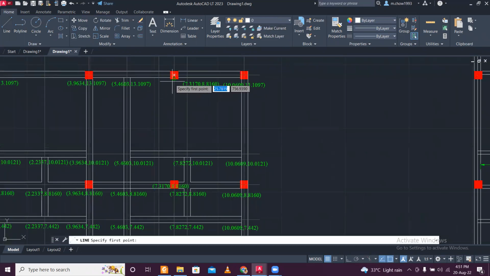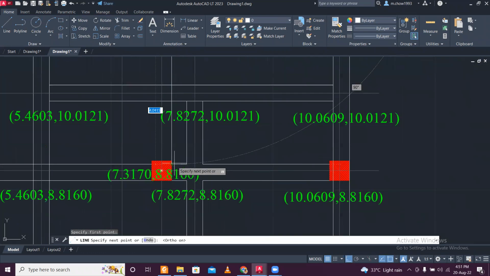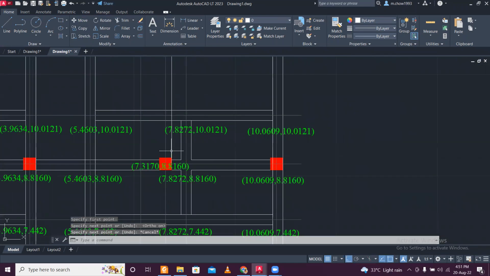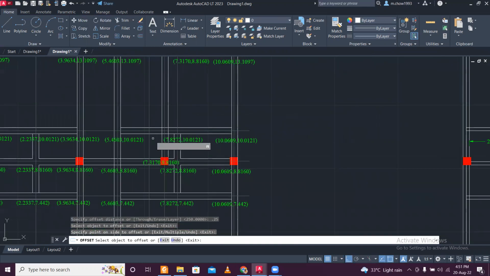Sometimes some beams can be avoided if it's less than 3 meters. Turn on the ortho and give an offset of 250 mm, 0.25 meter, that is okay.